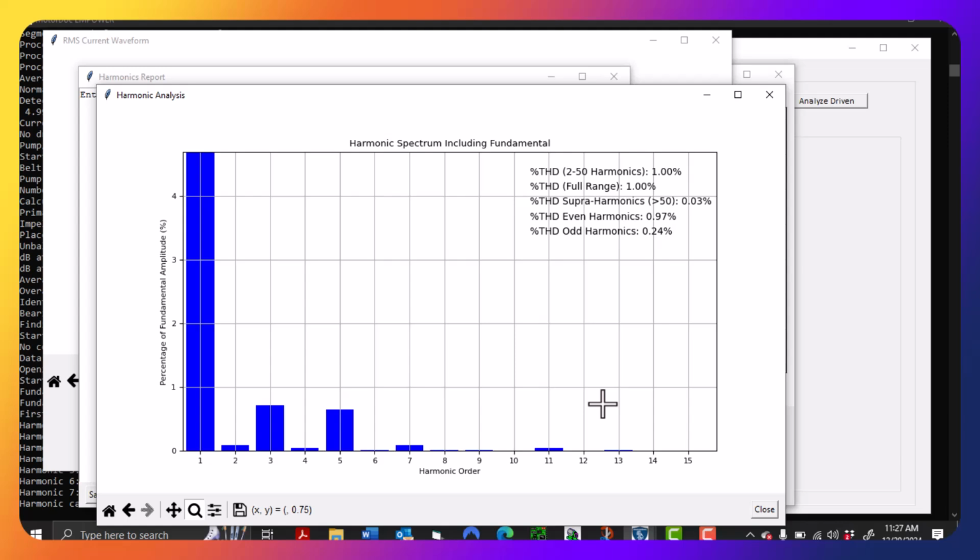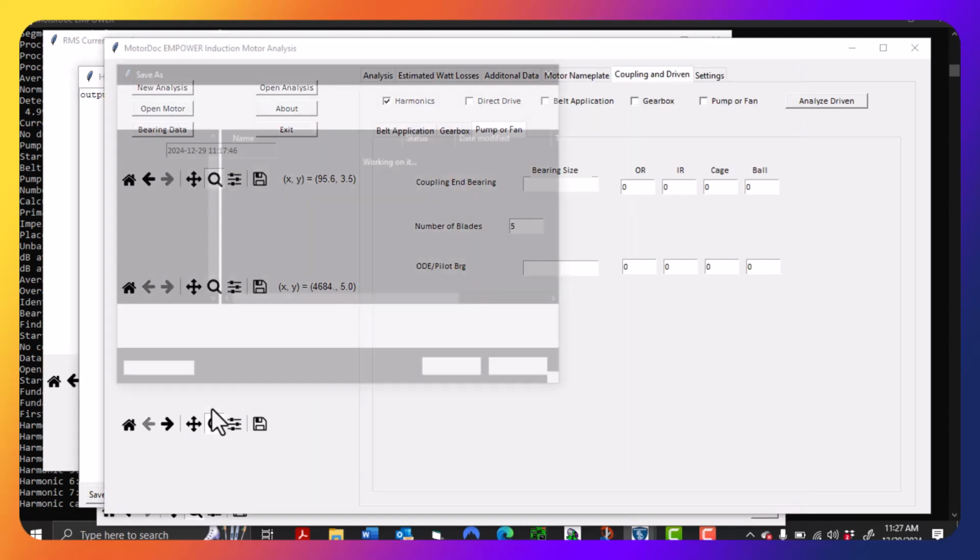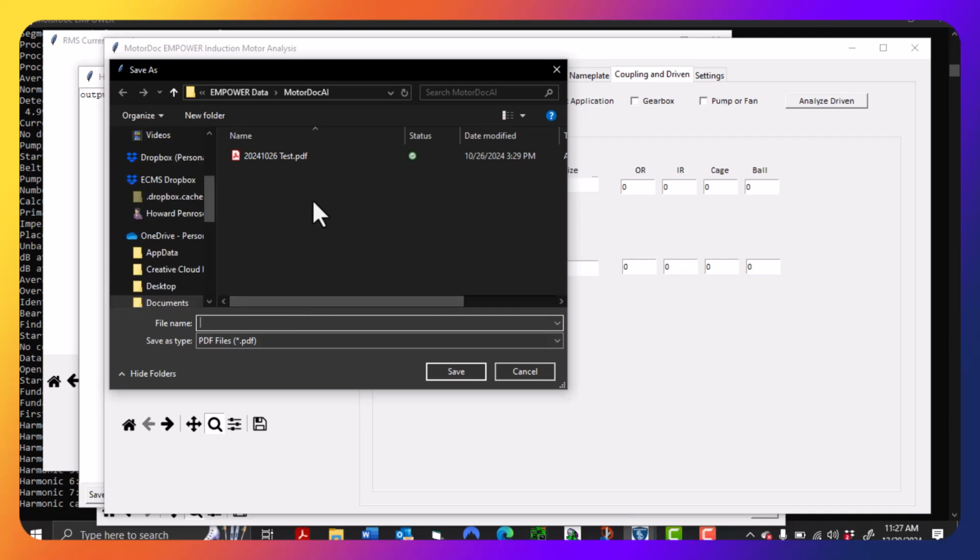If I leave everything the way it is, and I come back here, I can type in and say out, and save this. It's going to want to save it into that same folder and say harmonic analysis.